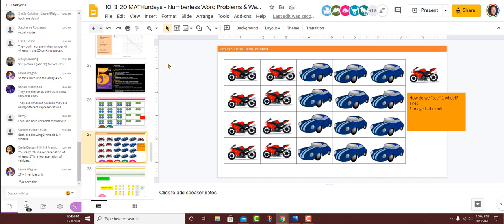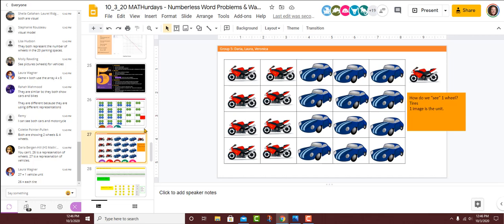No, I think she represented, I think she was great with it. Yeah, so then if you look at 26, you are really representing the wheels and how many wheels can go in a spot. But then in 27, they're representing the types of vehicles in a spot. Excellent. So these are really important ideas as they evolve into kind of what we're talking about and how we use it.